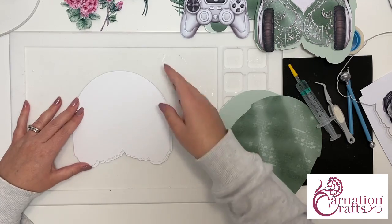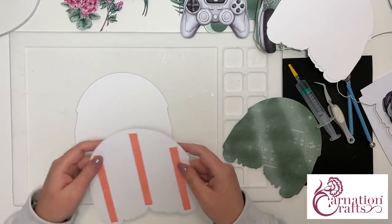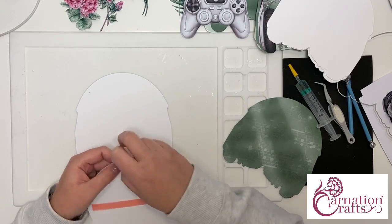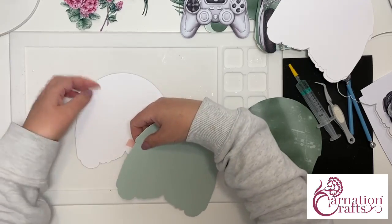Okay, so you've got three layers on this one to create your easel. Onto the base, we're going to go in with a green colour for our perfect papers.